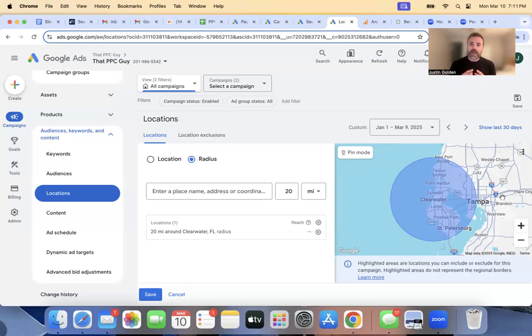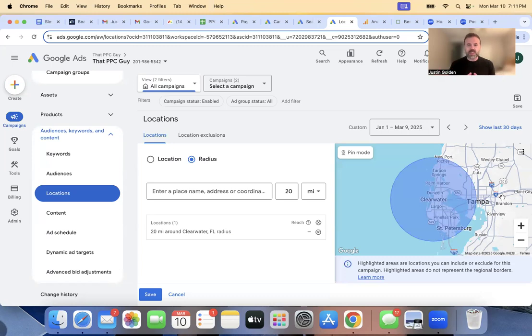I recommend if your campaign is underperforming to shrink the radius and start even smaller. Try to own your backyard. And as you get success, then you can come in here and start to scale it bigger and bigger. I would say if you go outside of a certain radius, you need to put that in a separate campaign. All right. You shouldn't be using anything greater than a 50-mile radius. Even that is probably really big. So be smart about it.